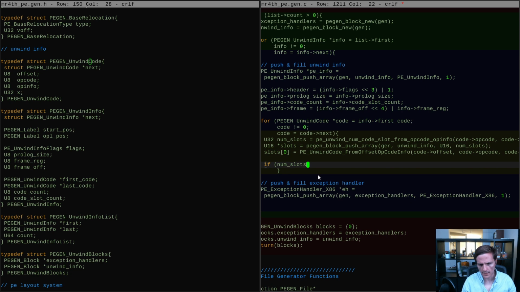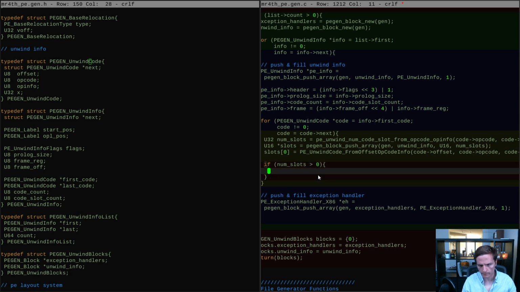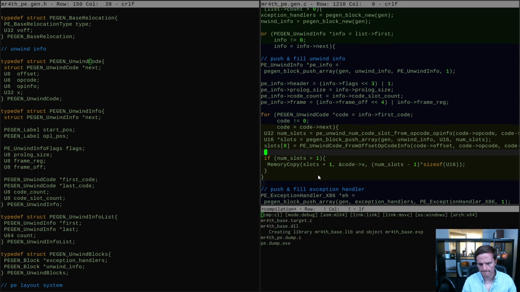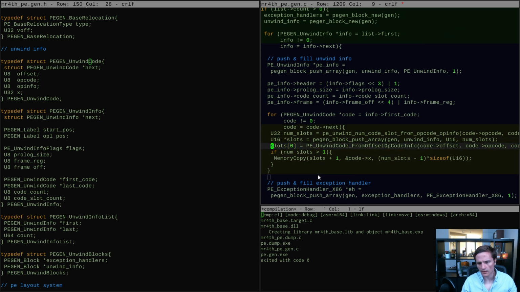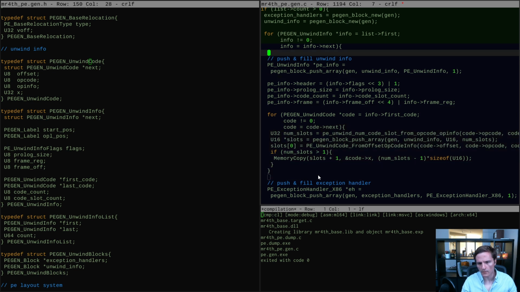If the number of slots is greater than 0, then we're going to memory copy into slots plus 1 from code X the number of extra slots we have times the size of a U16. So that should fill in the opcodes, or the unwind codes for this.